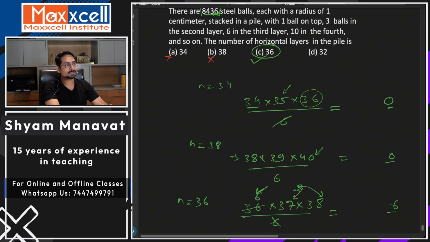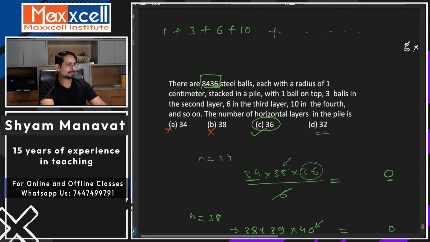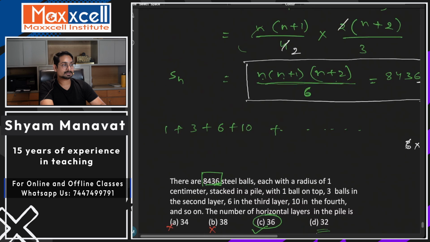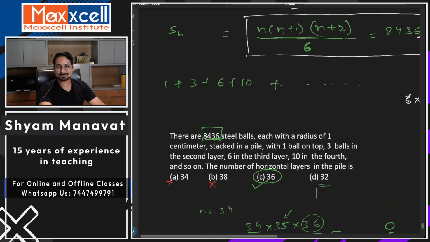You can try 32. Try 32 and tell me in the comment box what you think about this. Use n equal to 32 as one of the options and tell me what you get. Okay, you can find it by multiplying the product, and you can simplify this equation also, get a cubic equation if you are interested to do that. I'm not. I'm okay using the options. You will get options in such questions. It will not be a text entry type of question. Options are important. Solving a cubic equation will be time consuming.